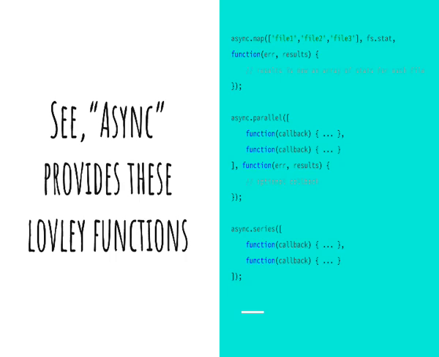For example, there's this module called async. Now async has this thing called async map, which allows you to run a map over an array. In this case, we run over an array of file names, for which we call the function fs.stat, which gives us the syscall stat information of that file. What this means is that we can call all of these at the same time, and whenever they come back, we don't care, put them into an array, and we get the results in this callback at some point in the future. So the results at that point is now an array of stat objects.